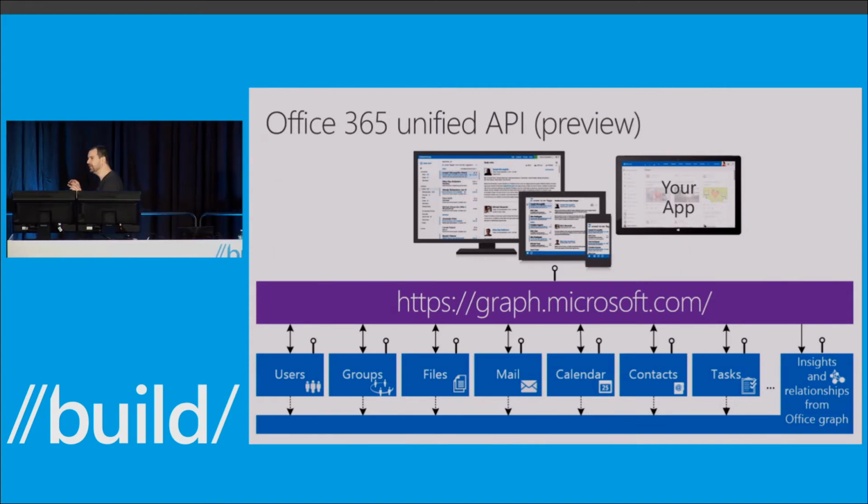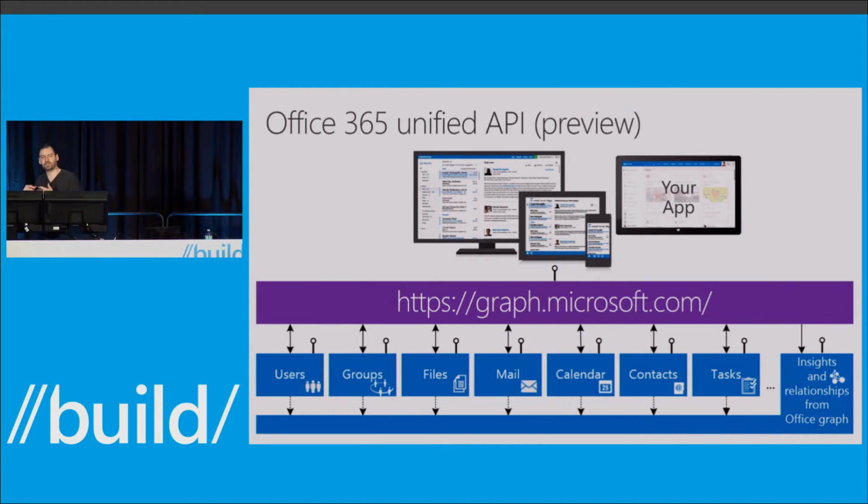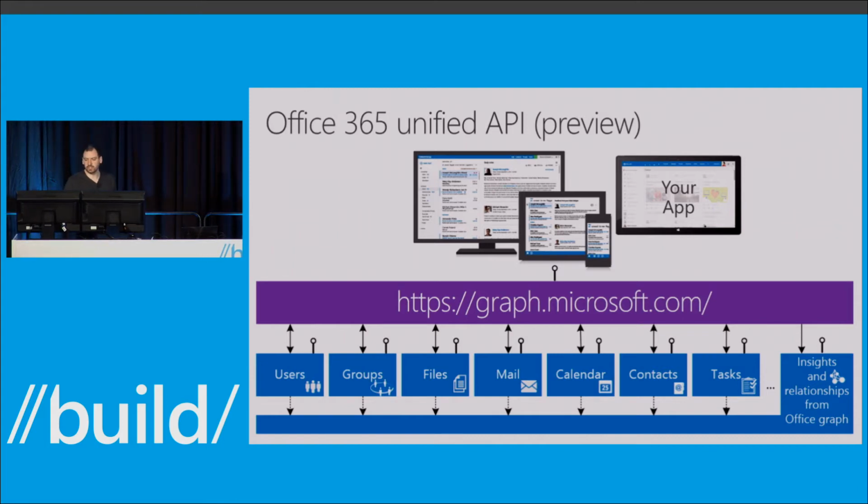It actually gets even a little bit more complicated if you want to go get the user that modified a file and then go to a different API to find what department they're in or who their manager is. So those are kind of complicated scenarios when you cross the boundaries of these APIs. We're actually announcing this week that we've created this unified API. You might have seen it in Rob and Satya's demo during the keynote. It's all on graph.microsoft.com and allows you to get to all these Office 365 APIs through a unified endpoint, exactly to address all those points.